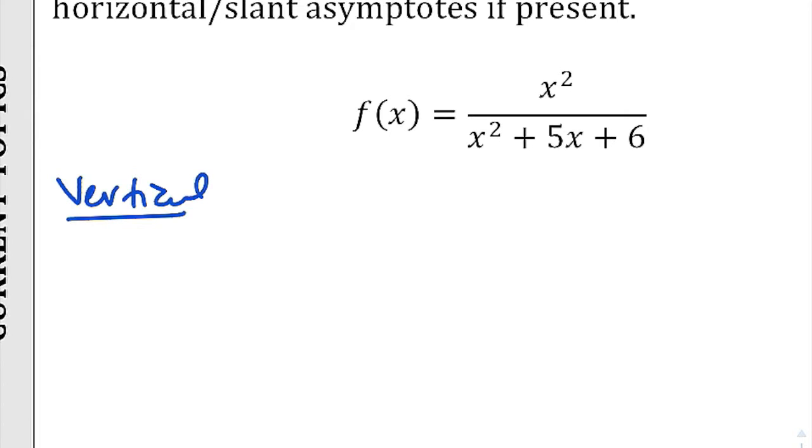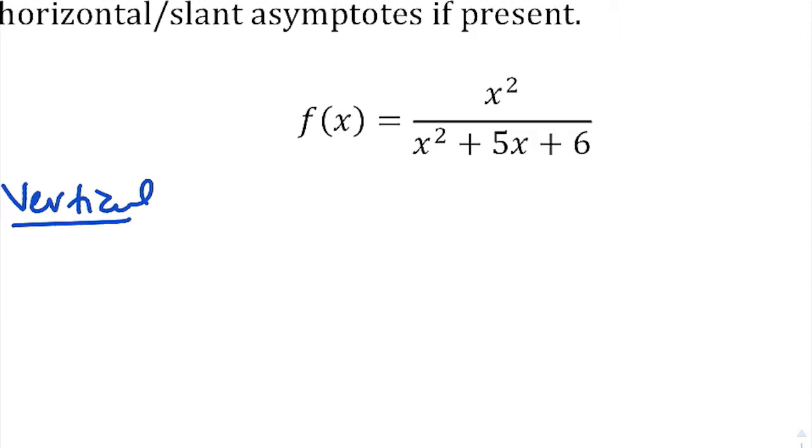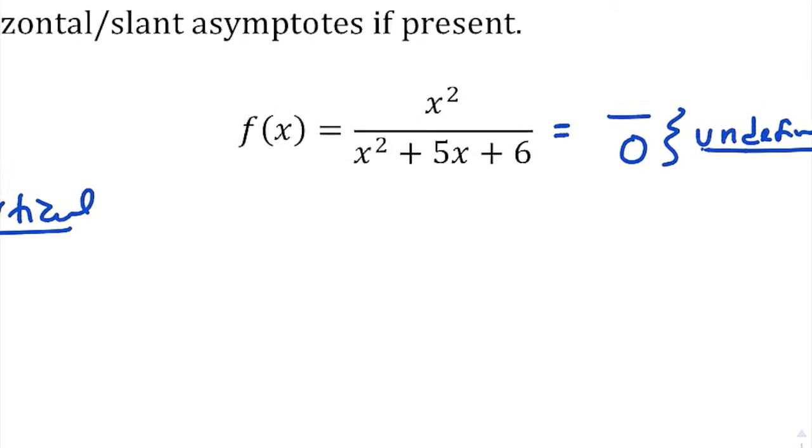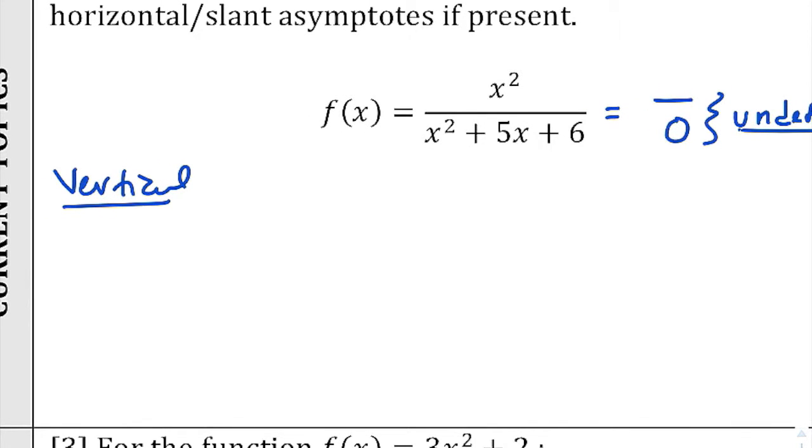The idea behind vertical asymptotes is that the one thing you can't have is something divided by 0, because division by 0 is undefined, which means we can't do it mathematically speaking. So if we're going to find a vertical asymptote, we're going to find domain violations. We have to look at our denominator and ask ourselves what values of x will make this 0. In this current form it's a little bit difficult to ascertain.